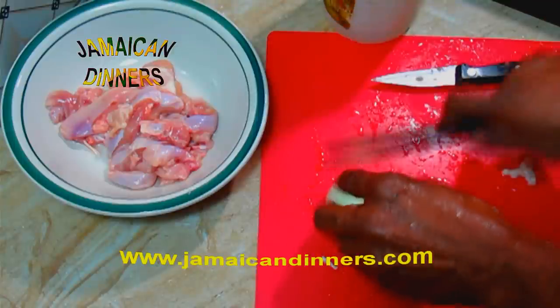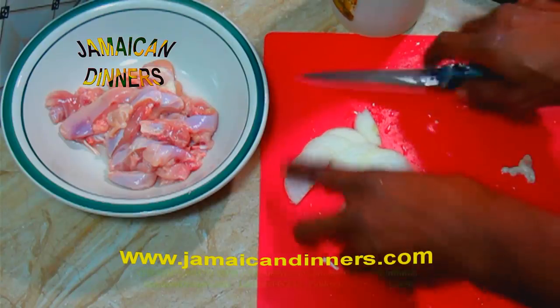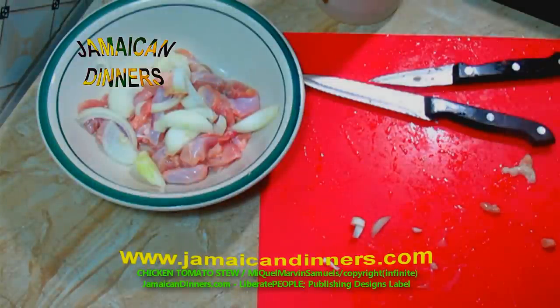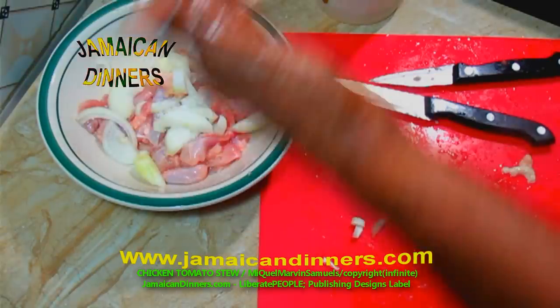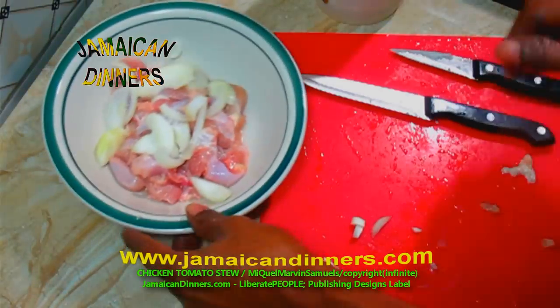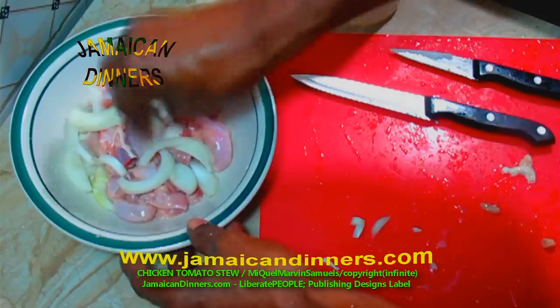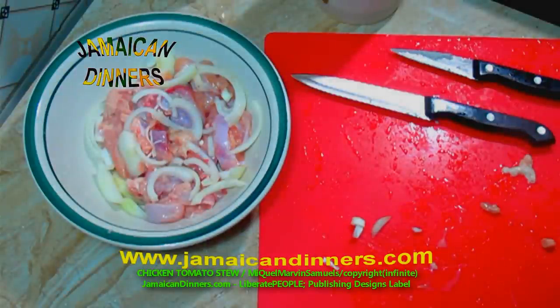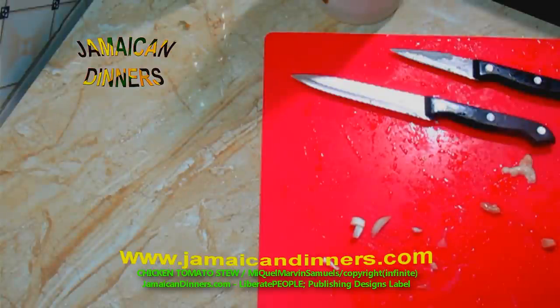All right, so once you do that, you add your chicken pieces in a bowl. And then slice the onions and place it over the chicken pieces. Now I'm adding 1/2 tablespoon sea salt. I use sea salt. So use your hand and massage the onion with the salt into the chicken pieces. Then use a lid, cover the bowl, sealed, allow it to marinate for at least 15 minutes.